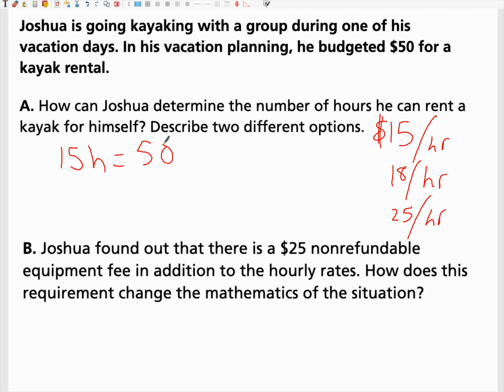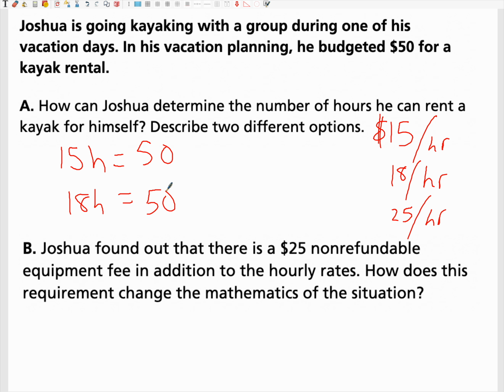Or what would be the other way we could write an equation for him, if he wants a single kayak for himself? We could do less than or equal to if we wanted to write it as an inequality, but we're sticking with the equation. I don't know why they gave us an inequality problem. It would work better that way, but 18, okay, we could also do 18H = 50, because he could rent a single sea kayak. Okay, so far so good. Were those hard equations to write? Not particularly.